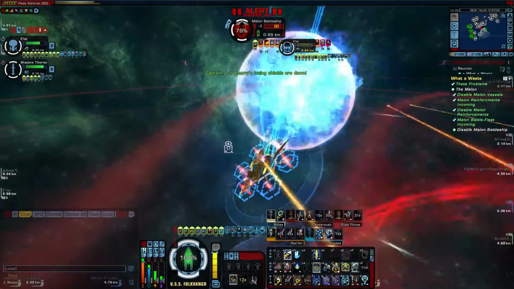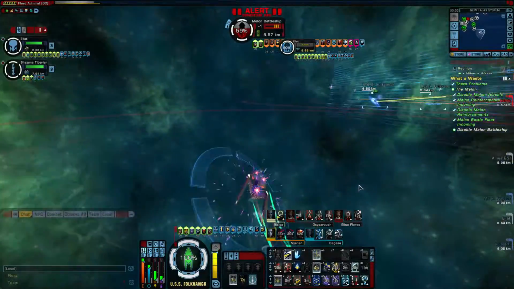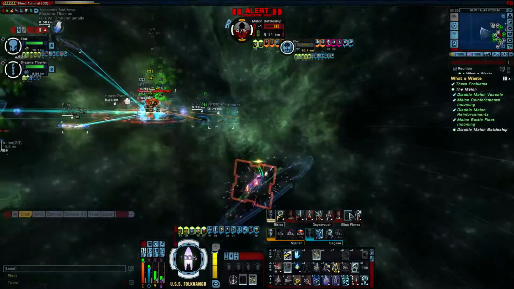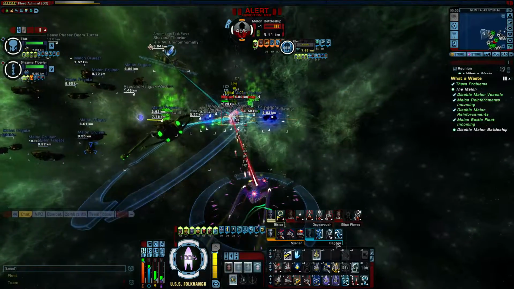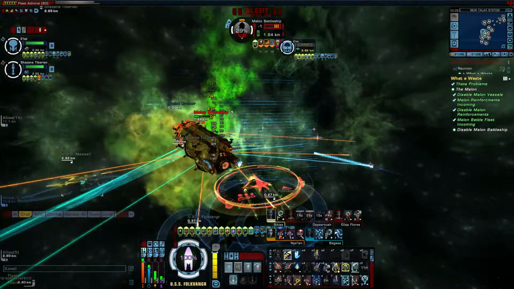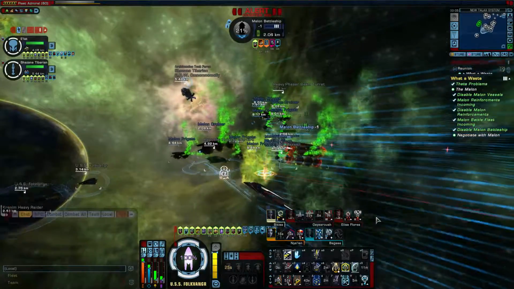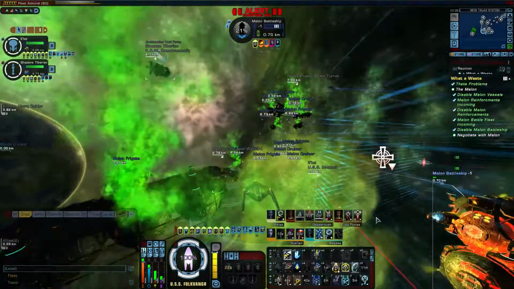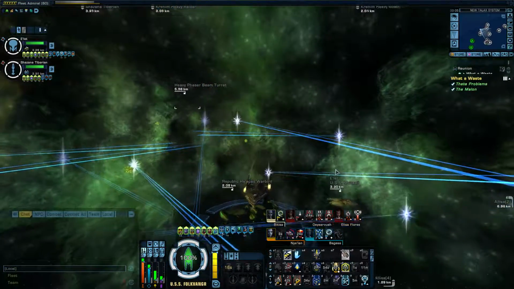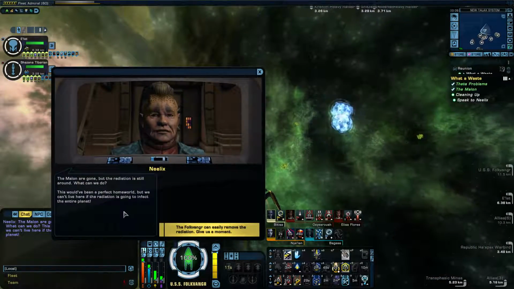Ouch. Surprise. Plasma blast. Come on. Ah, no, I wanted to stand close and then shoot it. Fuck. Don't worry, Talaxians. We've got the Malon on. They're all venting plasma. Whoa, wait, what? Whoa. Okay. They walked away. The Malon are gone, but the radiation is still around.